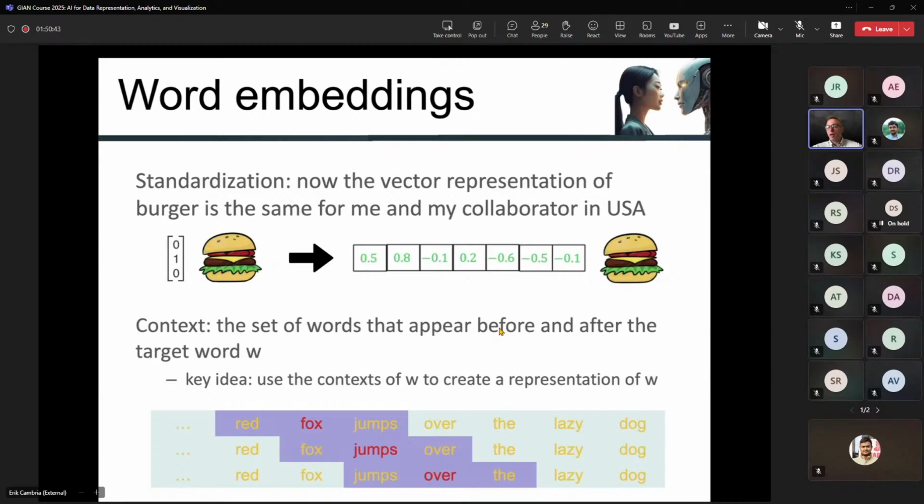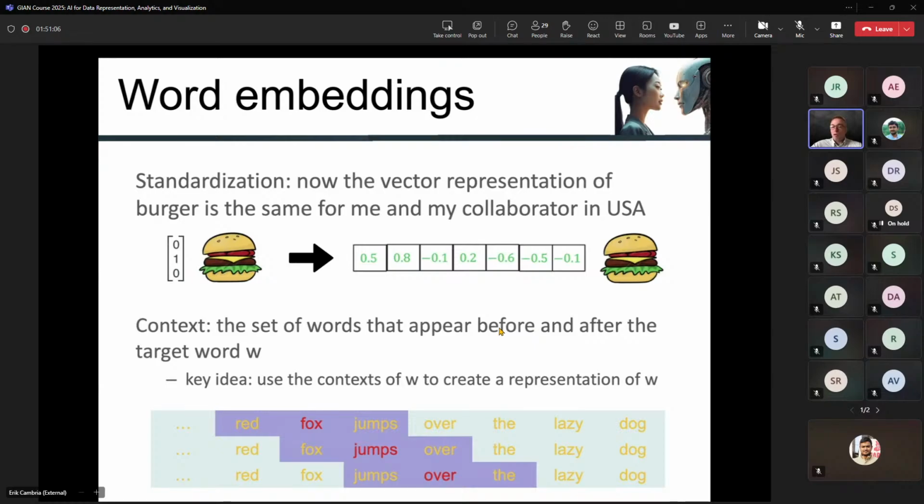It's also good because once I settle on a specific set of embeddings like word2vec, this is very useful. For example, before, to represent the item burger, we had to come up with some sort of encoding, and it was clearly just made up. We had three foods, and so we created this 010 vector to represent burger.